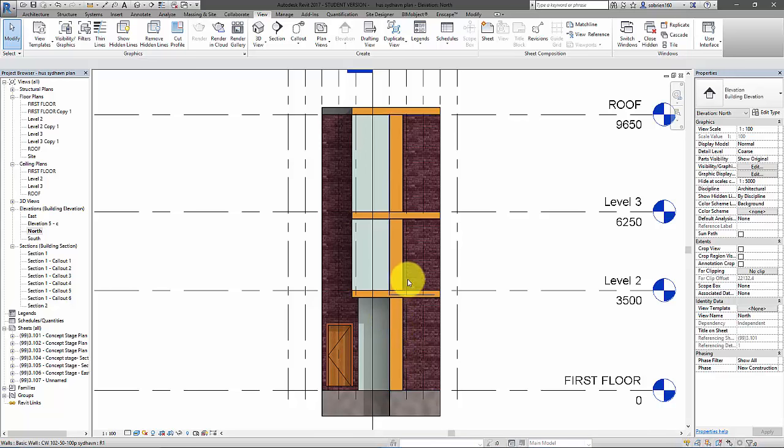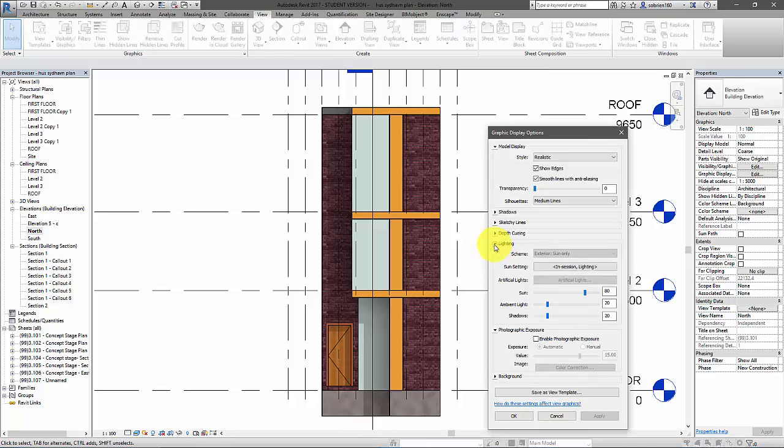But in that case, I would really think about how you want the wood to display. No, we don't want that. Okay, let's just do that on the rendering. Graphic exposure. Oh yeah, color correction. This is the one I was looking for.